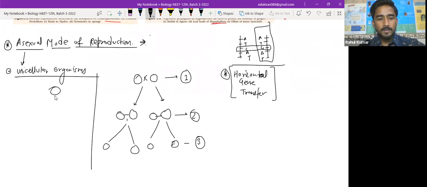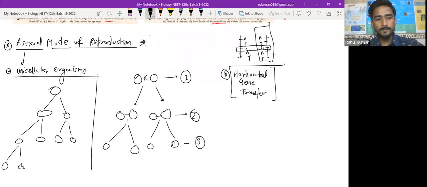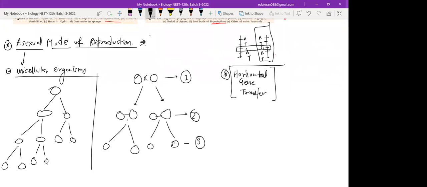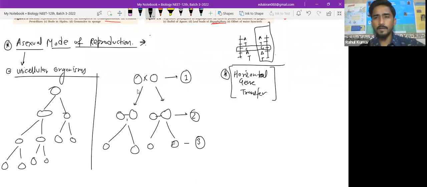So from one parent, asexually you produce two, right? And from each, asexually you produce another two. So there will be no partners involved, but the chart will look something like this only, correct? Yes, sir. Here there are two partners at every node. Two partners means two sexes. So is it clear, Fatima?